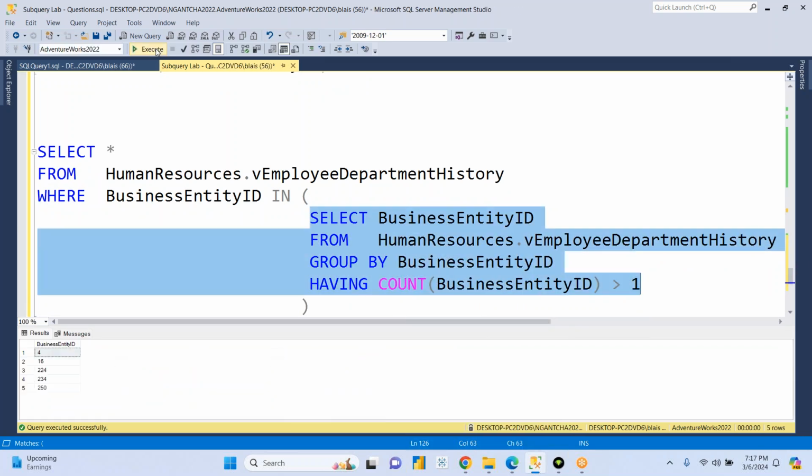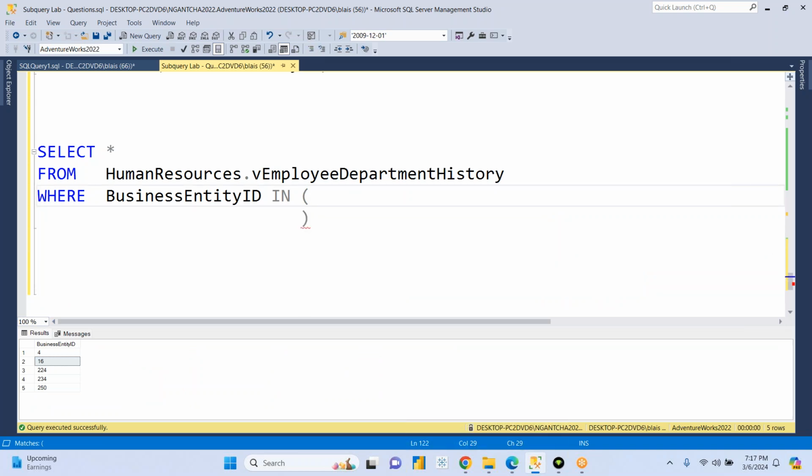This is a list right here. 4, 6. It's like kicking out this, see, and then just putting it where business entity ID in 4, 16, 224, 234, 250. This is it.